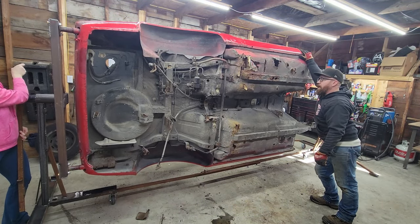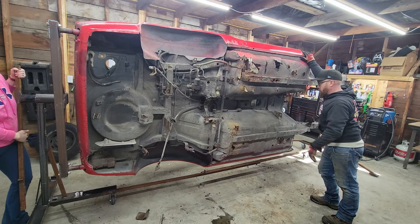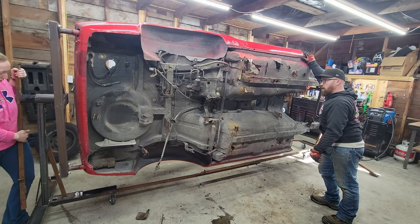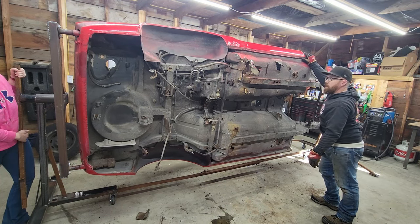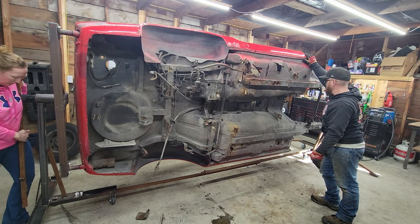It actually doesn't roll too bad, but it naturally wants to come back down level. So I'm gonna need to build something to lock it in place. That steering wheel is terrible. But this will make it a ton easier to work on it underneath instead of trying to do it laying on the back on the floor.